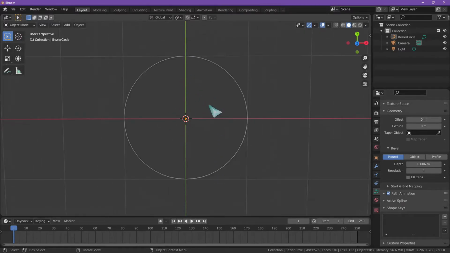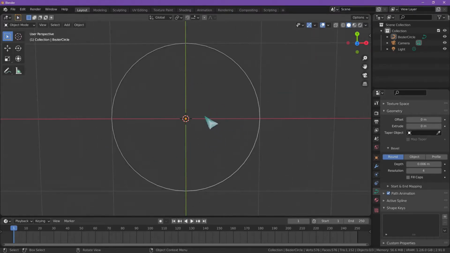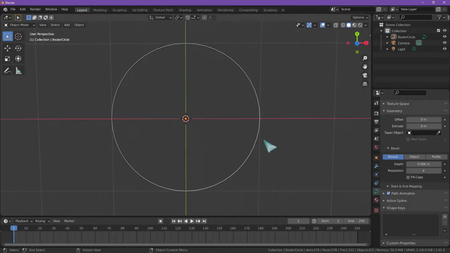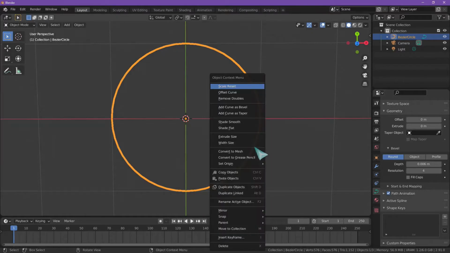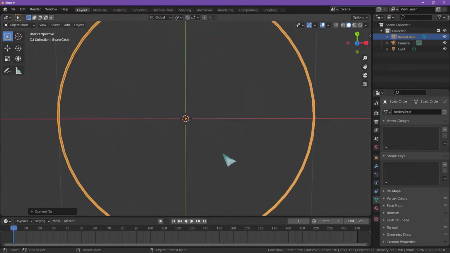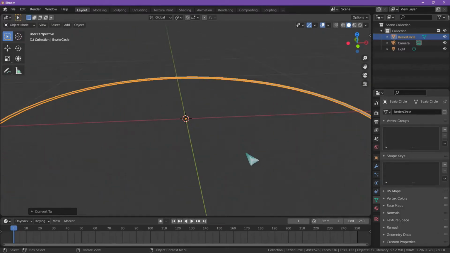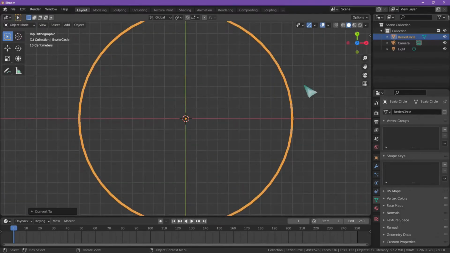Now we have a circle. I'm going to make a pattern, don't you worry. But remember, we have to have a UV setup, and right now this is not UV. It's not properly unwrapped. I convert this curve object to a mesh object, and now I have the full geometry just the way I want it to, that I can now edit.